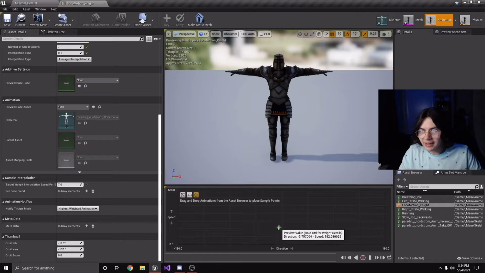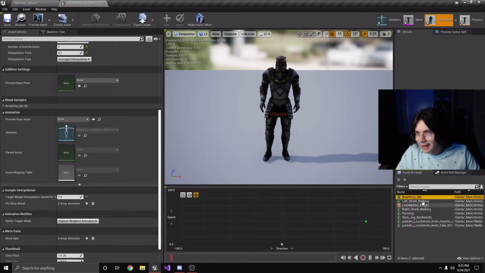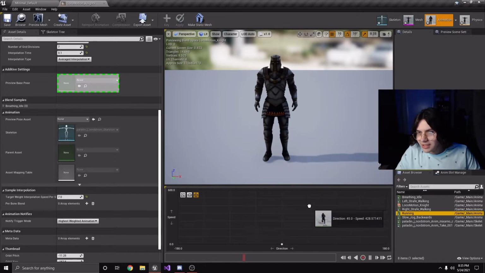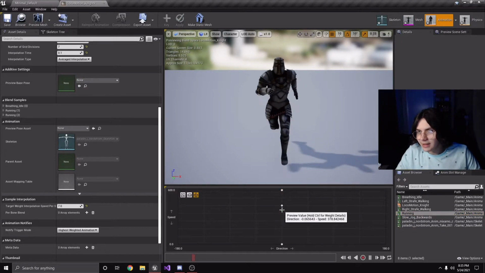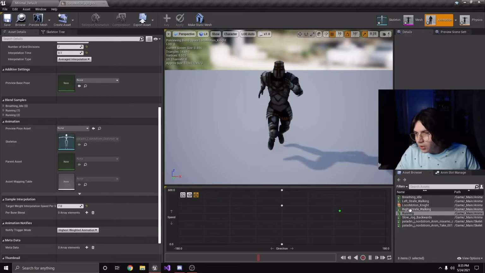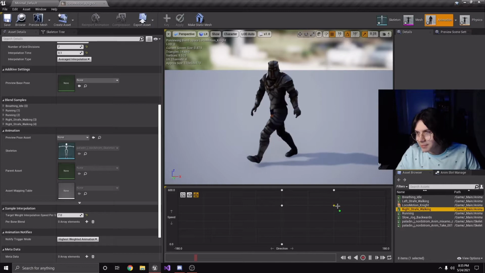But once it's gained its velocity, we're going to want to play those animations, right? So we're going to click our breathing animation, breathing idle, my bad. And then we're going to select the run, and I'm going to just set that up right here. As you can see, it starts playing right there. We're going to go to our right strafe walking, and then I'm going to put that on the right. Make sure you get 2 of them. Make sure that's set up like that.